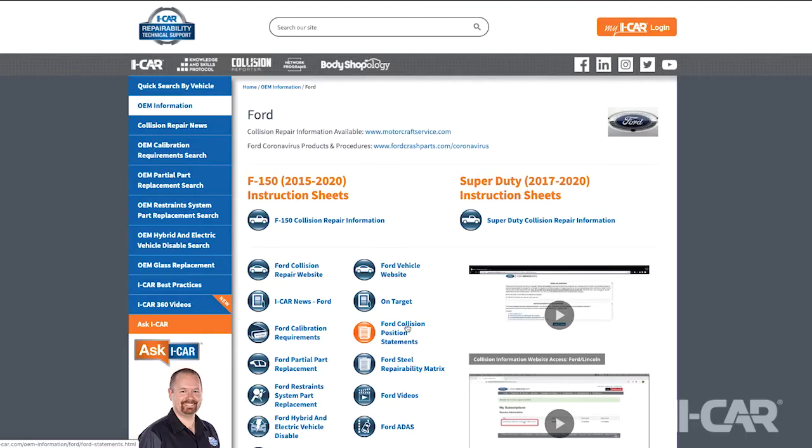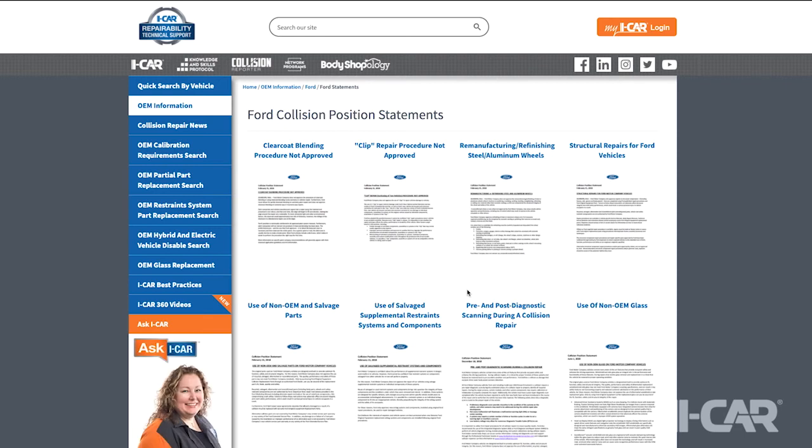Okay. So you're on the Ford website now, so if they wanted to take a look at position statements, are those available on there? Yes, most of the OEMs do have position statements, and we'll have them on the RTS website so that they're all in one location for you, so you can go and find that information easily. A lot of times that information is embedded in their repair information. Sometimes it's not even on their OEM information site. You can only get it from external sources like RTS. And so we gather up all those and put them in that one location.